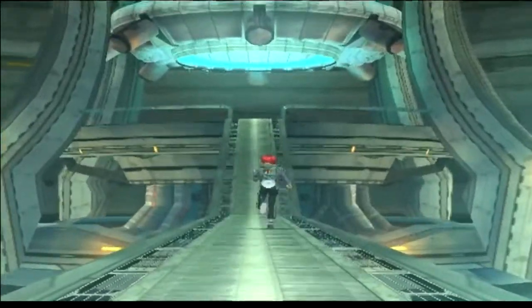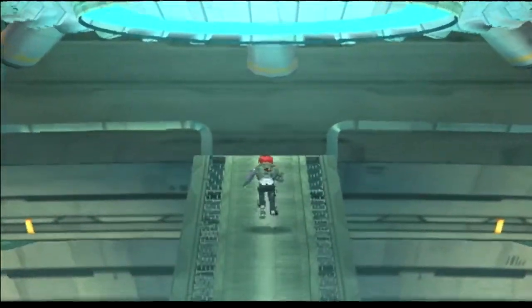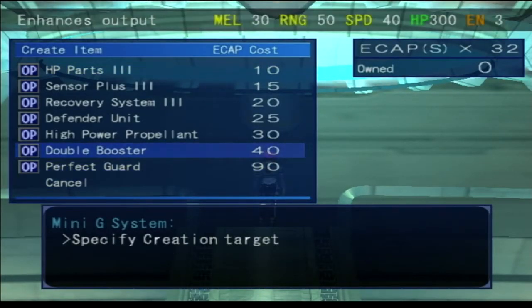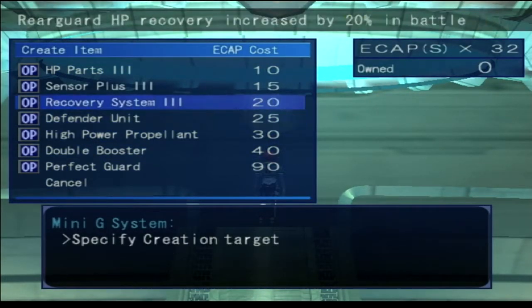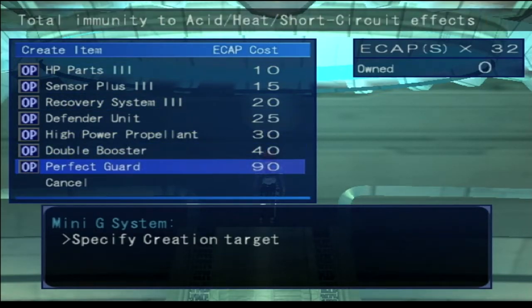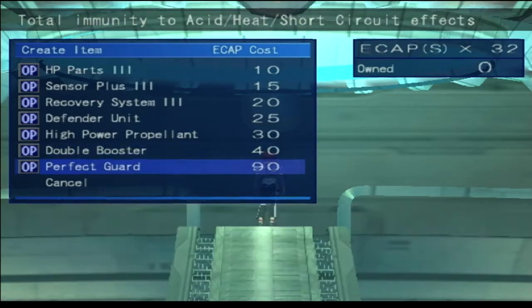Back here is a Mini G system. This Mini G system has the double booster. This is the other town where you can make a double booster. As you can see, it's got basically the exact same stuff that you could make at the Unicorns HQ, save for the Perfect Guard. That said, the Perfect Guard takes 90 ECAP S's, and it's totally not worth it. We could make 2 double boosters, and then some, for 1 Perfect Guard. Not worth it.